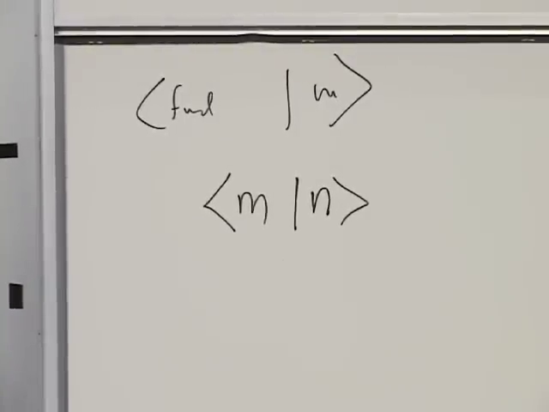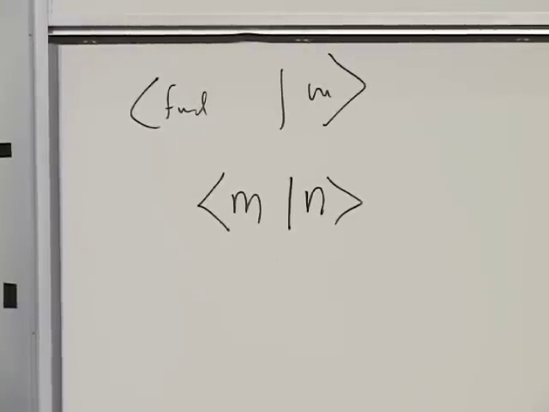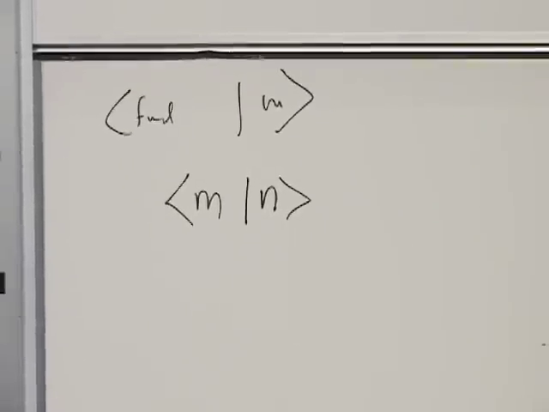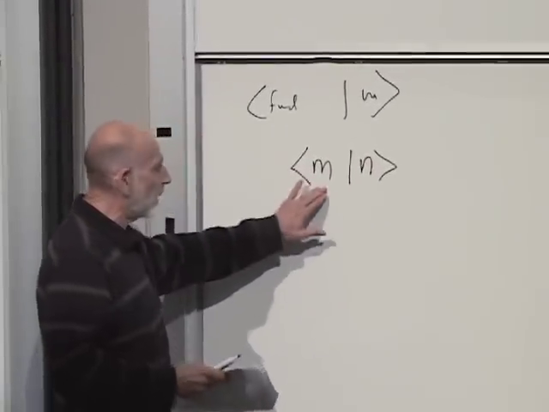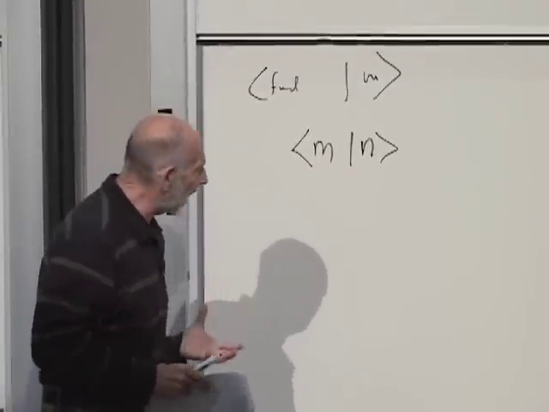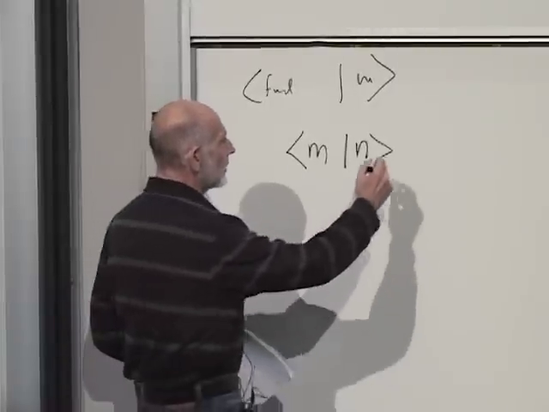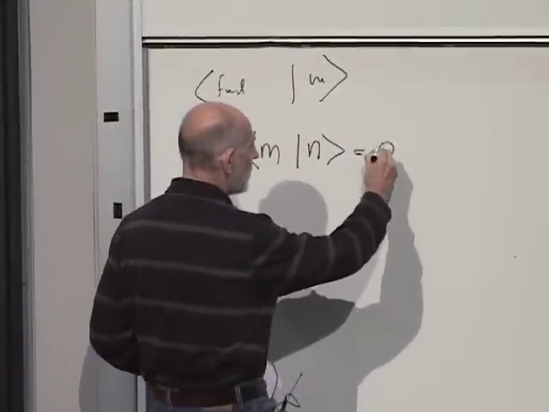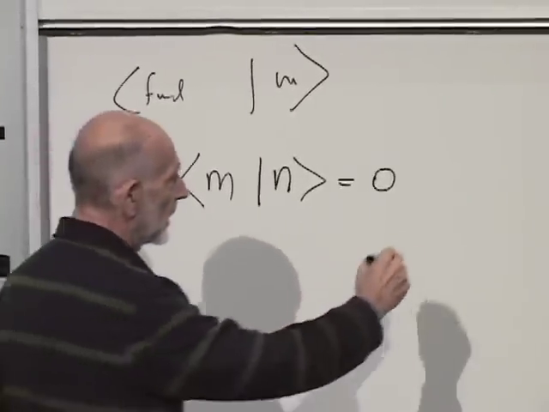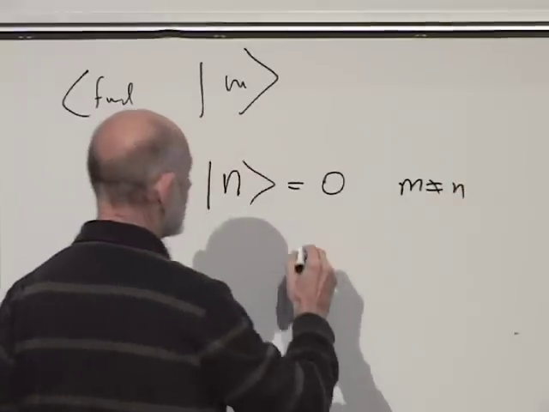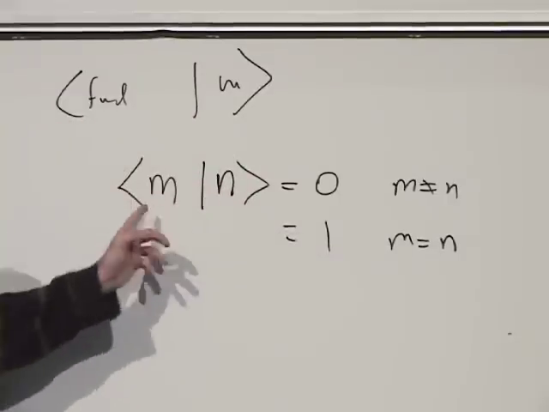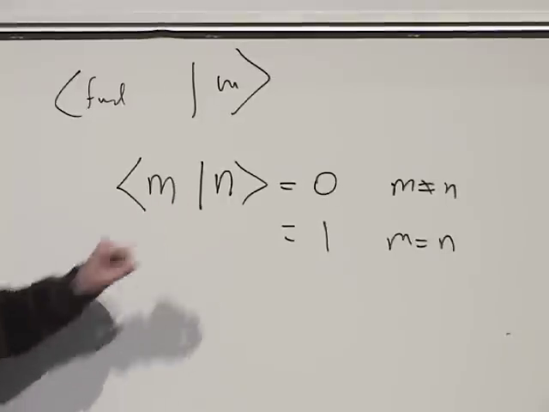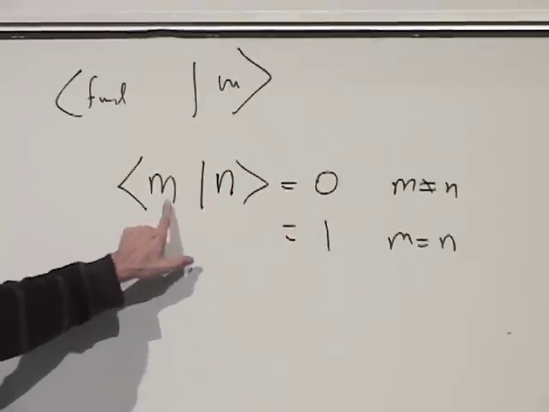The ket vectors are abstract things, the bra vectors are abstract things, but the product of two of them back to back, or front to front, I'm not sure which, in that form is a number. This number, where m stands for the mth quantum state of the oscillator and n stands for the nth state of the oscillator, by definition is equal to 0 if m is not equal to n, and equal to 1 if m equals n. So the bra vector and the ket vector, for the same value of n, have a product which is 1. It's called the inner product between these two.